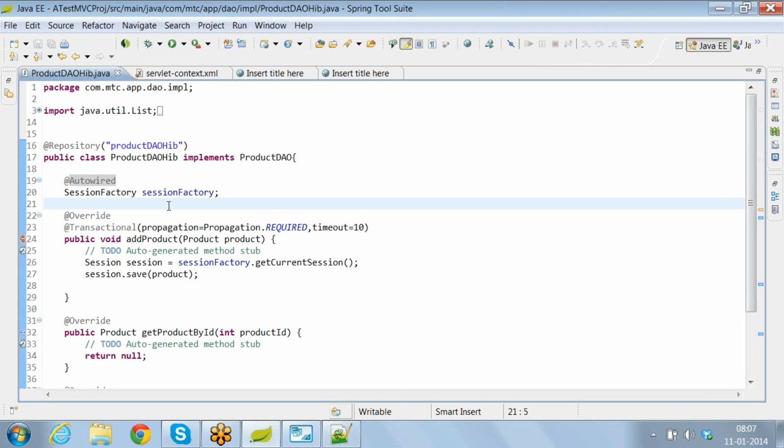We want the transaction created by the advice to be applied to this method also. We want the transaction to be propagated, to execute under the same transaction context already created by the advice method. Got it?